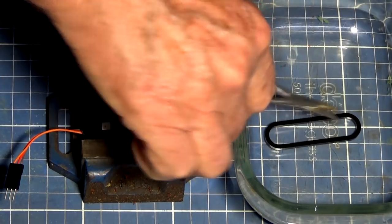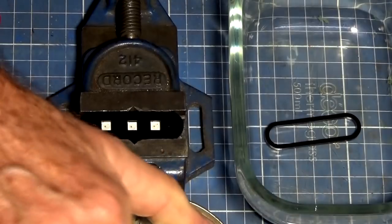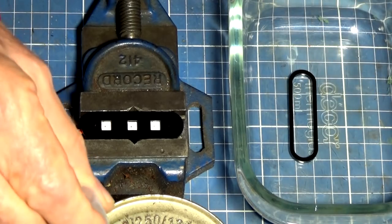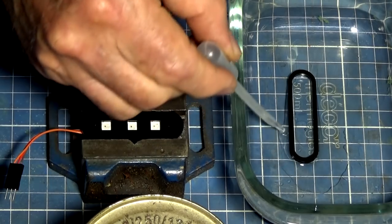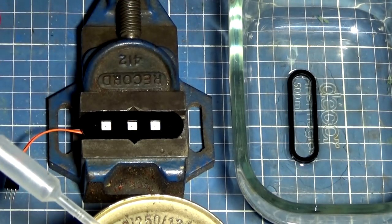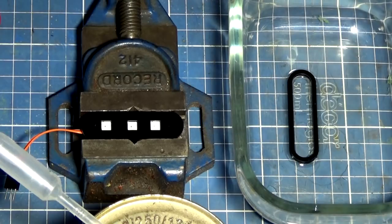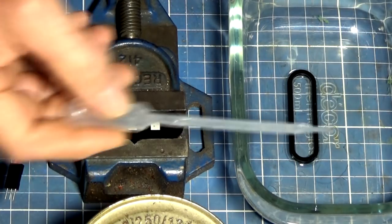So what we're going to do next is put a small amount of ethylene dichloride into the bottom of that Pyrex dish. You want just enough to wet one side, and then we're going to leave it for about a minute. This stuff evaporates off very quickly, so you may need to replenish it as we go along. You can see it still looks wet and liquid. In fact, that's already starting to dry up, so I'm going to put a bit more there.